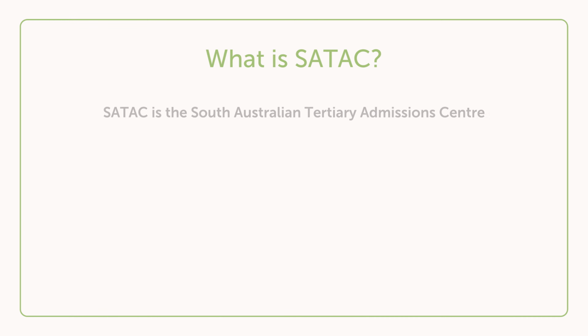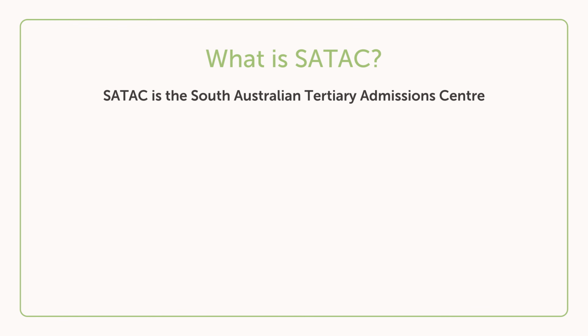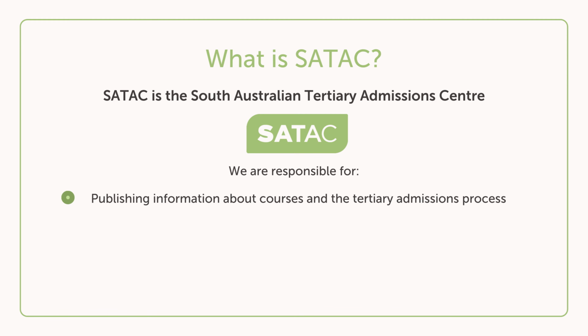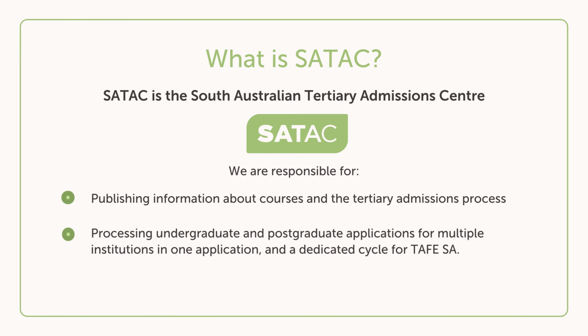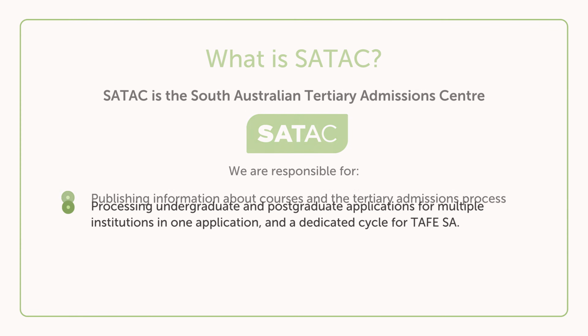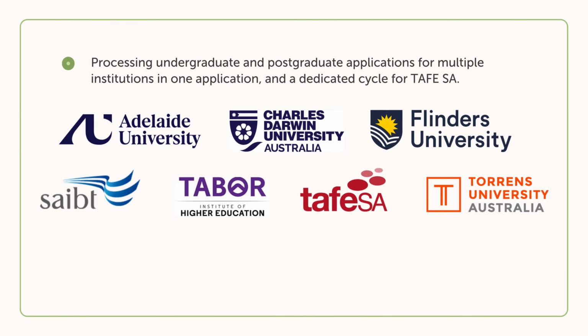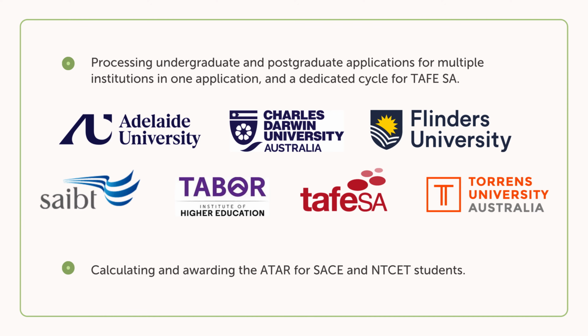Let's start with a little bit about who we are and what we do here at SATAC. SATAC stands for the South Australian Tertiary Admissions Centre, and we have 3 core functions that relate to you. First, we provide comprehensive information about tertiary admissions. If you're wondering what courses you can apply for, how to apply for them, and what pathways you can use to get into them, you'll find all that information in one place with SATAC. We also process applications for tertiary admissions across institutions in South Australia and the Northern Territory. That means one application covers all of our member institutions. And finally, SATAC calculates and awards the ATAR for SACE and NTCET students.